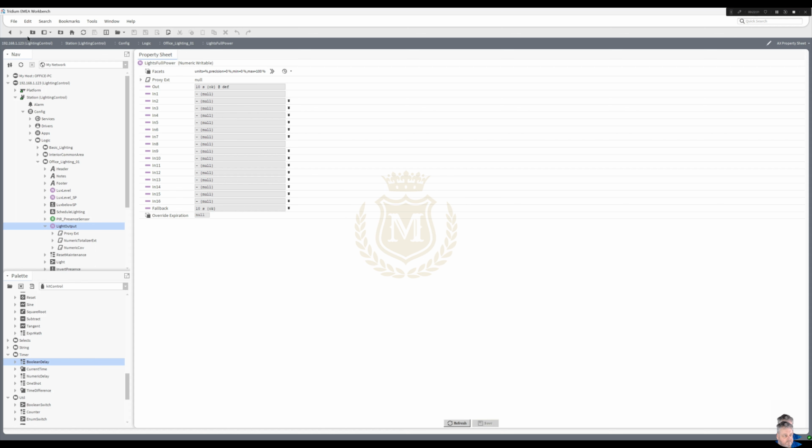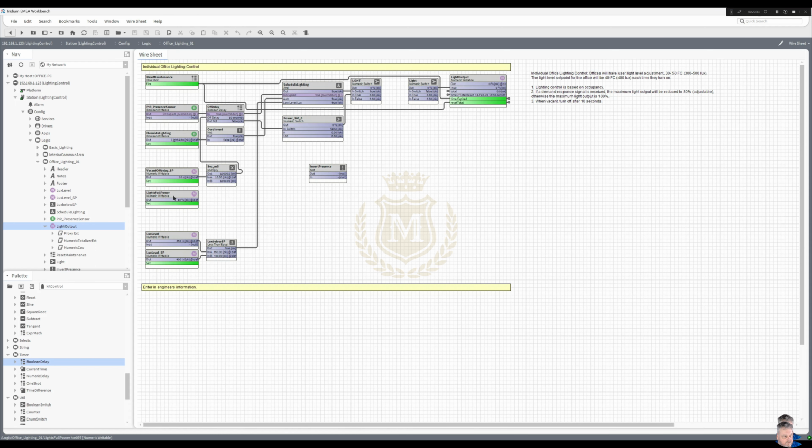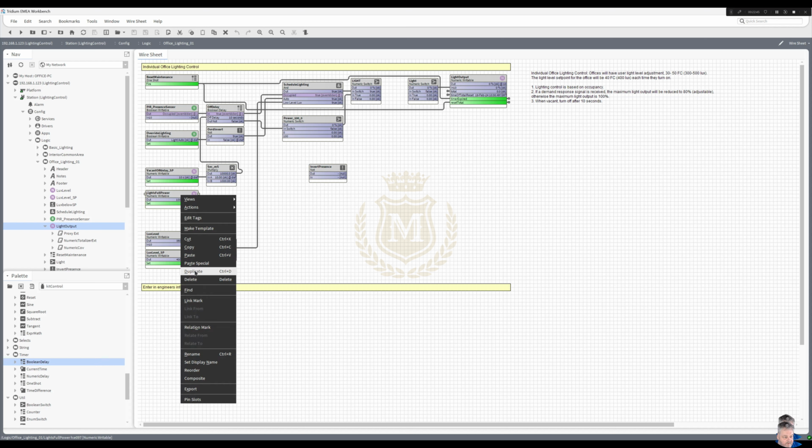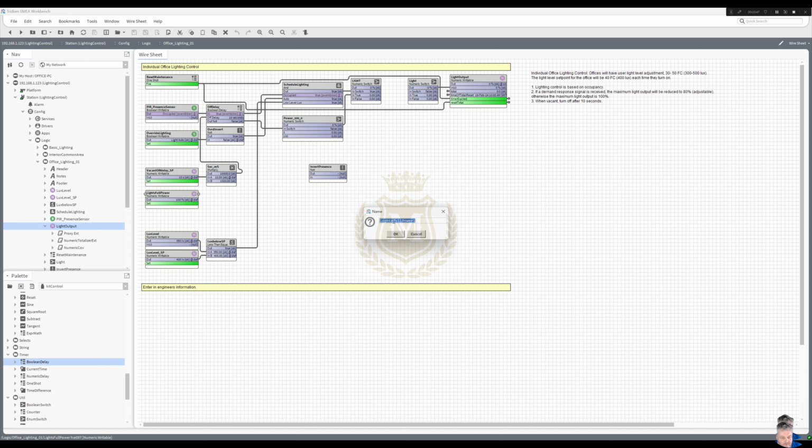Save. Action set at 100. And then we've got 80% and a 0. Duplicate that. Lights 80 power. Action set to 80.